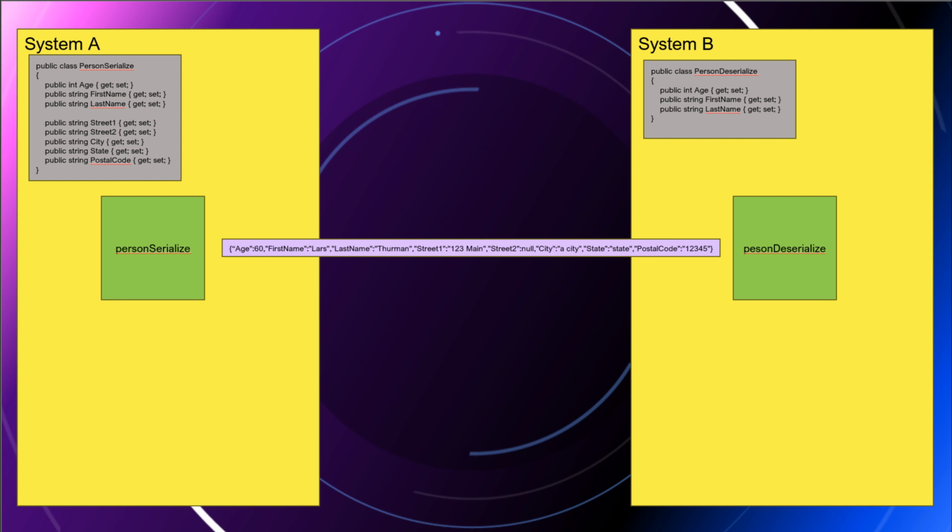And the JSON, the string, allows this to happen without having to say, hey, can you send me your person class? That's why I have a person serialize for system A and a person deserialize for system B. So this is to keep things decoupled. If there's nothing else you get from this about why we do it, it's to keep things decoupled.